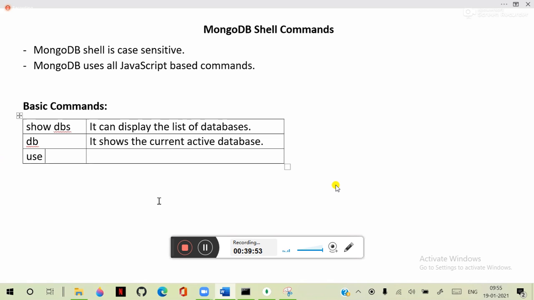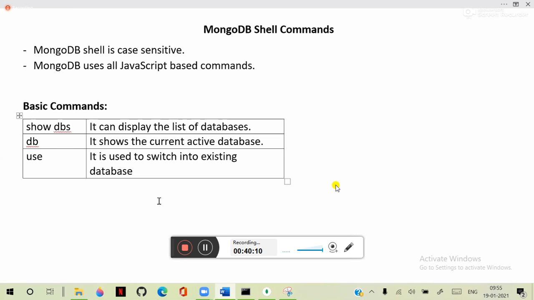If there is no such database, then it can create a new database. That means if the name is not there, it will create a new database.